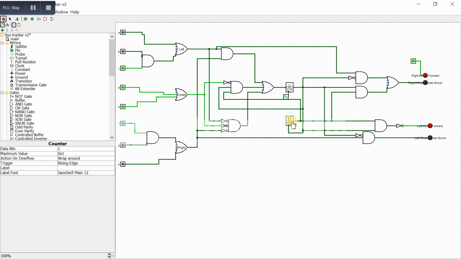And then we have the turning. So we have our right wheel forward, which is always going to be going forward, and then our left wheel will be braked when we're making that sharp left-hand turn. So we have to have some logic for that. And like left wheel power boost is for drifting left, and then the right wheel power boost is for drifting right.